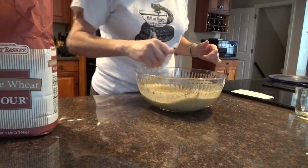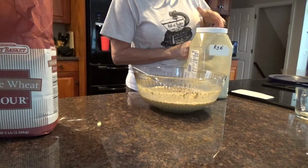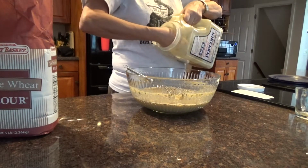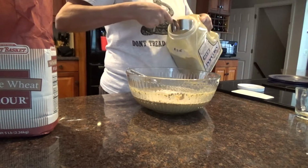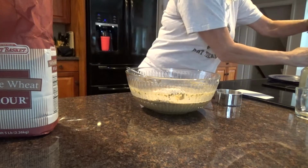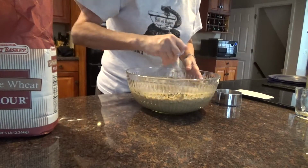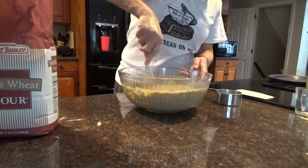And this is rye flour. Keep my flours always in a sealed container to keep them nice and fresh. Rye flour. I'll actually measure this. 1 cup. 1.5. Close to it. Looking good. Ooh, looking good. So far, it's very healthy.